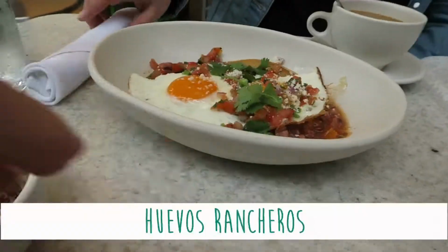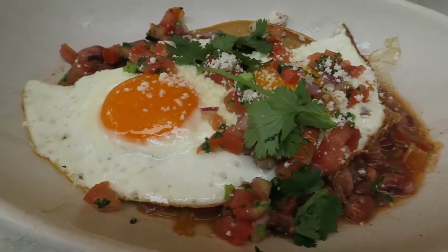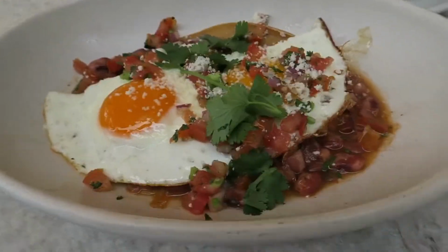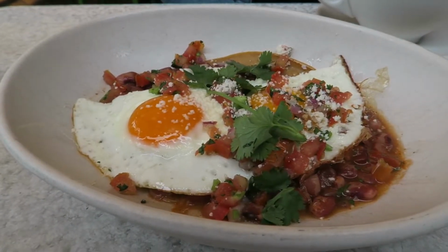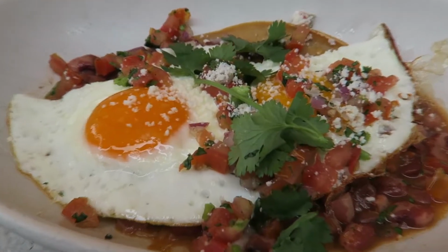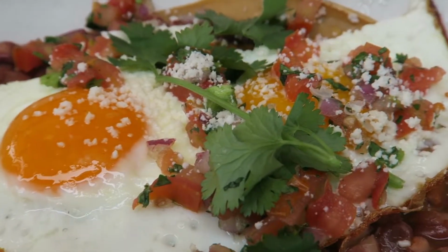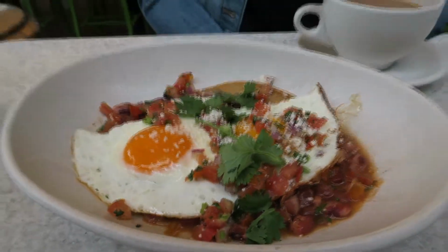All right, the Mexican food, the huevos rancheros. It looks really good. The eggs look really bright, and the yolk looks really orangey, which I think is always a nice healthy chicken that it came from. And I have no idea if it's going to be spicy or whatever, but I'm sure you guys will let us know. You ready to eat? I can't wait. Let's do it.